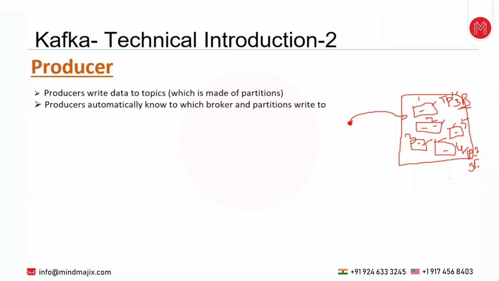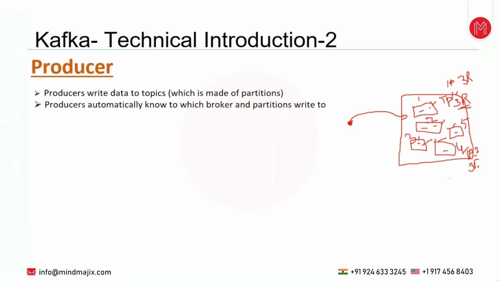It means that when it is created with a 3 replication factor, let's assume for this topic, the partition will be, for example, one partition and 3 replication factor, right? It means that one partition will have 3 copies. So let's assume one copy is in broker 1, another copy in broker 2, another copy in broker 3. It could be like this, or one copy in broker 5, one copy in broker 4, one copy in broker 2. So it could be in any broker inside the cluster, but there will be 3 copies of the partition.